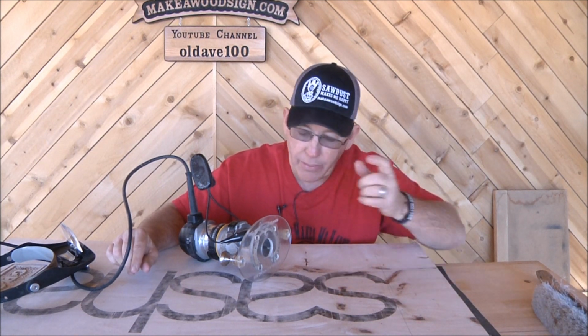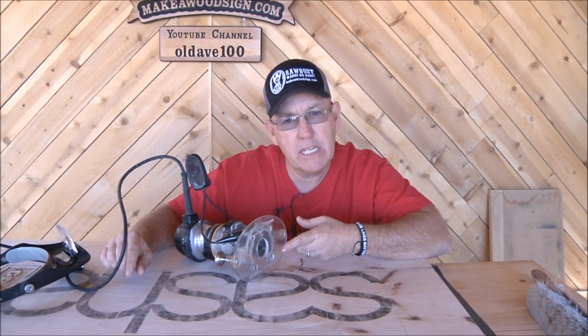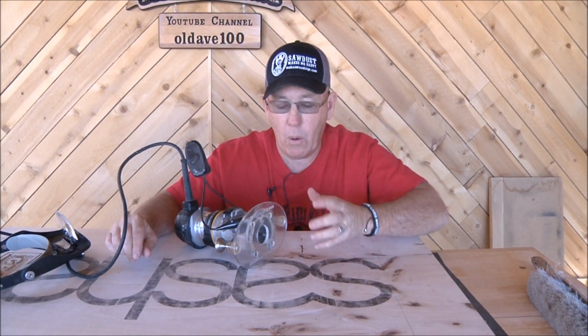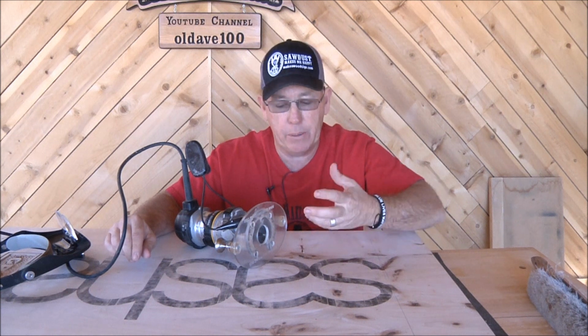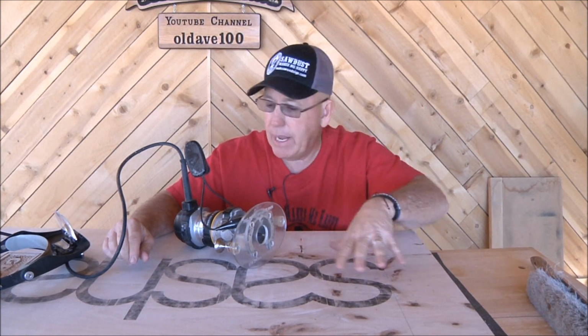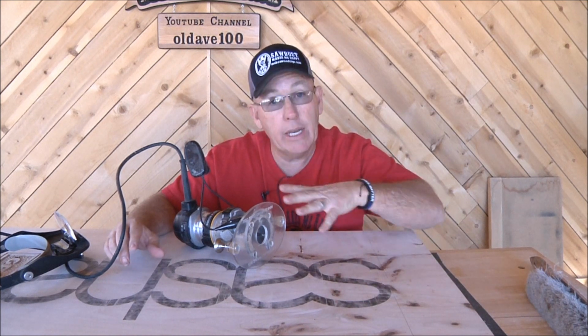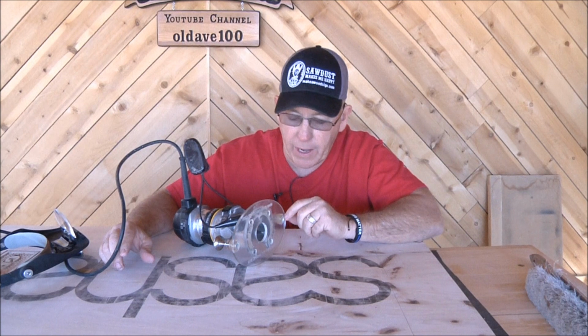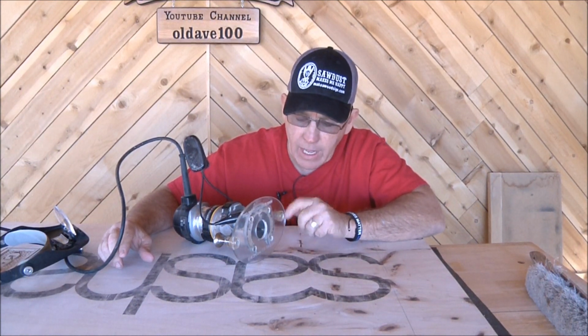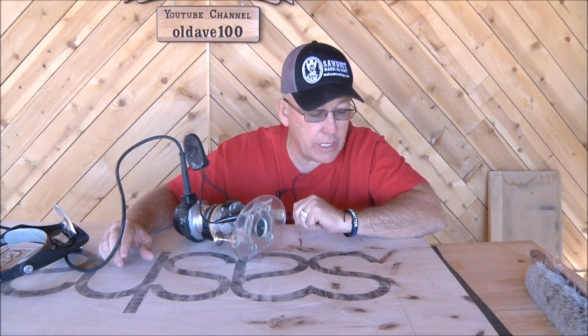So I've got the profile bit in, and I've put a different profile bit in. You guys that have been watching me for a while know that I keep my profile bits, and the more I grind them down, the fatter they cut. And being as this is all really big and open, I'm using what I call a fat profile bit, so it cuts a little bit wider. And I got it set at about 1/4 inch.